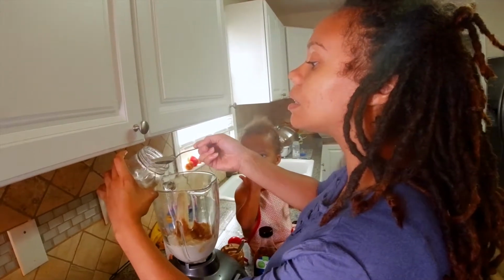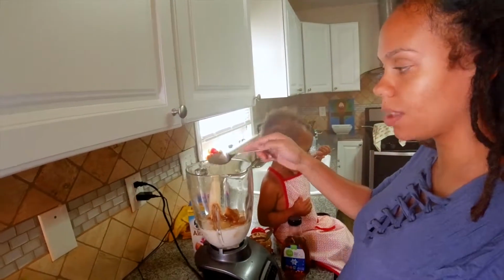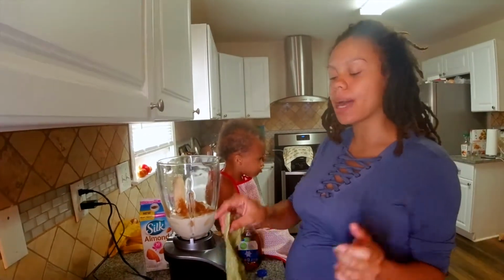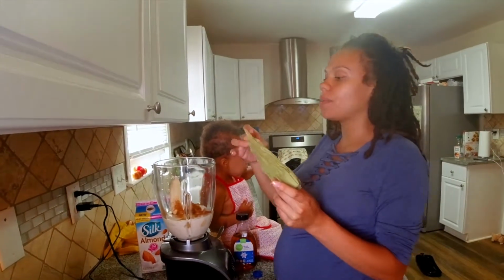I use about 2 tablespoons in 1 smoothie. That's like the consistency, super jelly and weird looking, but it doesn't taste like anything. I'm actually gonna show you how to make my sea moss today. I'm gonna make that video for you guys.